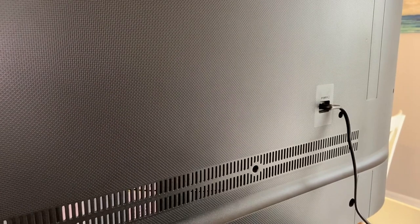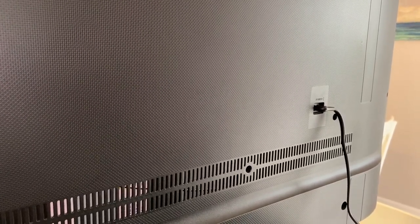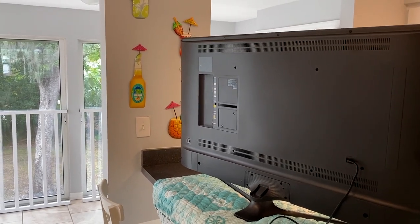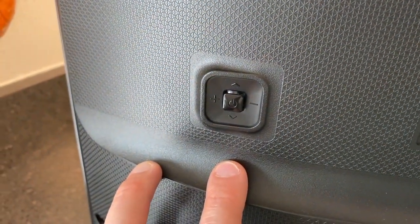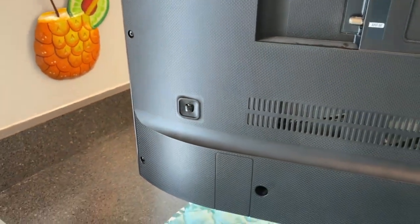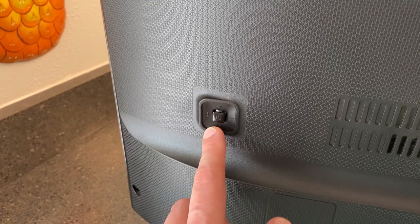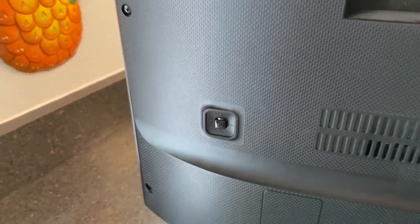Make sure your actual power cord is firmly secured into the power inlet on the back side of the TV, and that the TV is plugged into a reliable and working outlet. Here we are at the workstation with a second TV. On the back side is your power button right there — it's not plugged in so it's not going to turn on, but I want to show you what that looks like. If you're not having any luck turning on your TV, locate your power button. As I mentioned, it might be connected to your lower IR sensor or in close proximity to it. With this TV, it's further up from the sensor, and you may need to push and hold for about two seconds to turn it on.